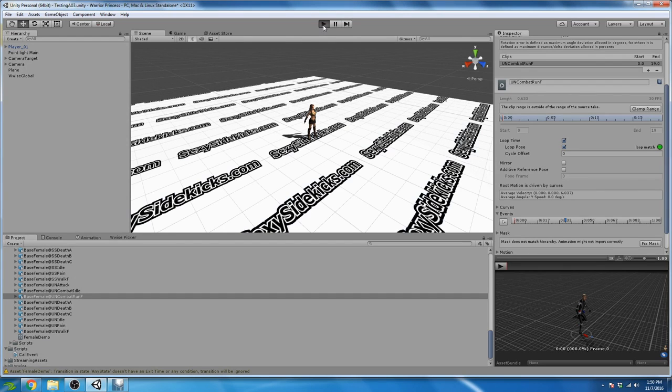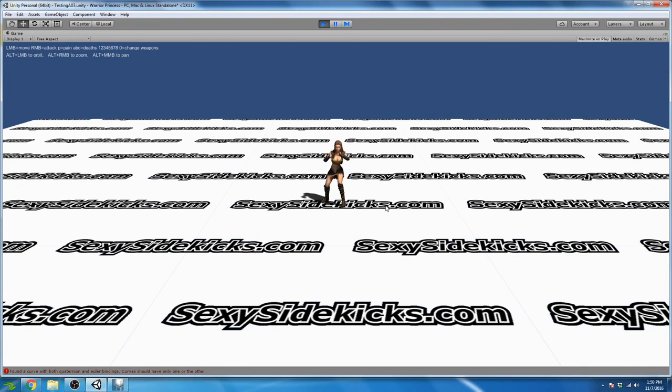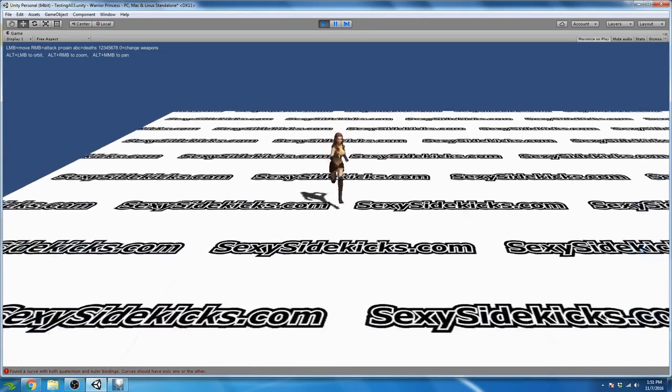So I'm going to enter play mode. I'm going to hit apply. Anytime this warning comes up, it just says unapplied import settings for our animation file. Hit apply. And then I should hear my audio asset play during the unarmed combat run animation file cycle.